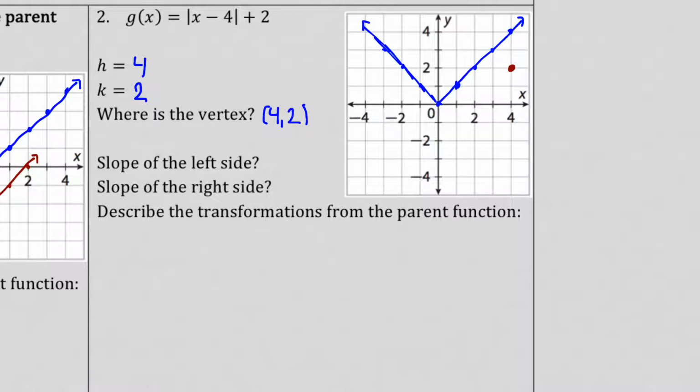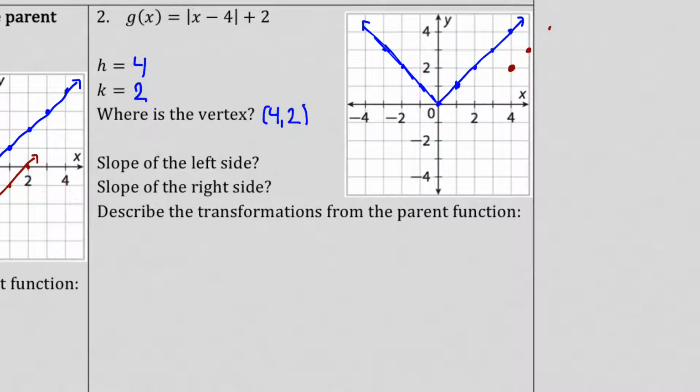Alright? Look again at right here in front of the absolute value. There's nothing there, right? If there's nothing there, that means that it looks exactly the same as this one. It's just been moved to a new spot, meaning that the slope is still going to be the same on both sides. Up 1 over 1, up 1 over 1, and then the exact opposite on the other side. If you see something there, then that changes, and I'll explain that later. But for now, since you see that there's nothing here in front of the absolute value, then it looks exactly the same. So make points that go up 1 over 1 for the right side. Up 1 over 1, and so on.